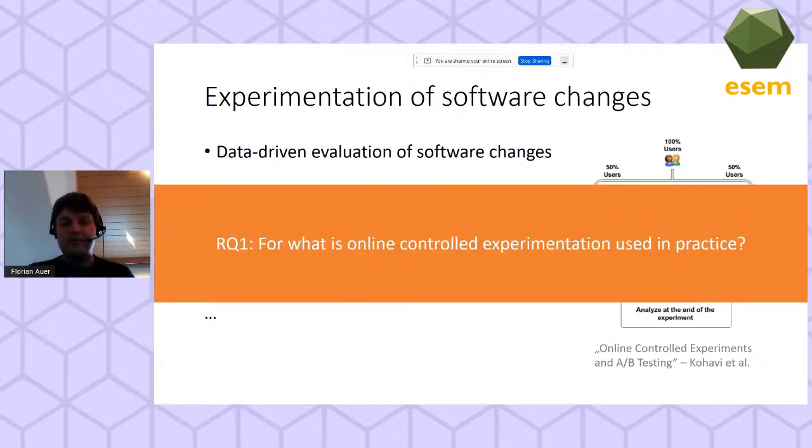However, these are only the applications reported in literature so far. Hence, we asked what usage scenarios of experimentation exist in practice. For what is experimentation actually used in practice? Are there more applications as reported in literature? Moreover, exploring frequent application contexts of experimentation in practice could offer valuable insights into frequent requirements and limitations in practice.